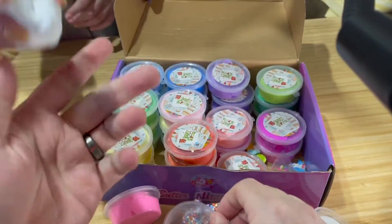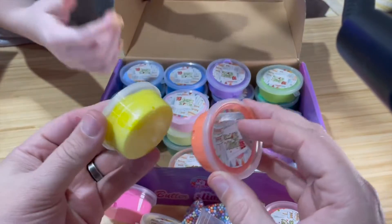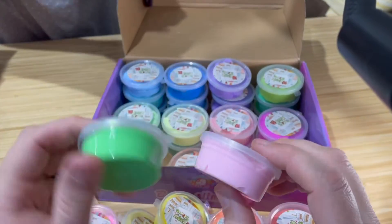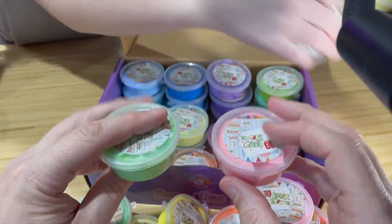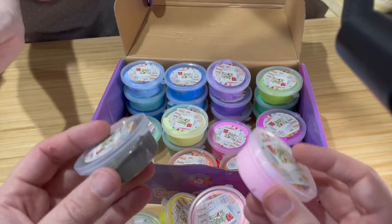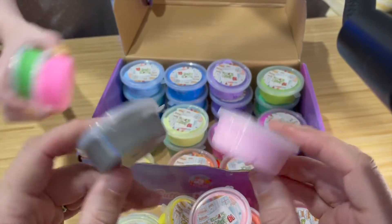You love playing with this stuff? Yeah, I'm pretty sure there's a little toy in here too. So as you can see, there are so many different colors. Each little kit is just an ounce or two of the butter slime — really cool and really fun to play with. So overall, out of a score of one to ten, how much fun is the butter slime kit? 200! Whoa, really? Yeah, I love playing with it. Alright guys, I hope this video was helpful. I will see you guys on the next one.